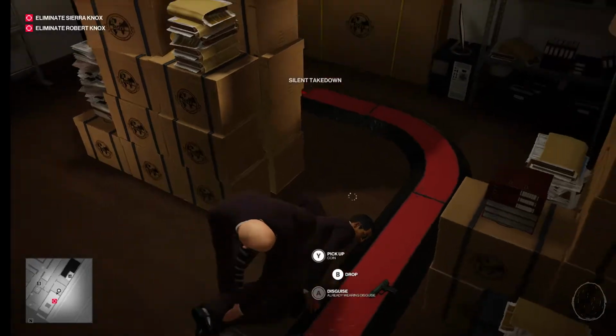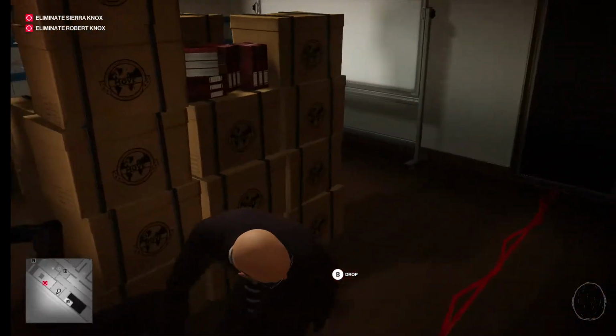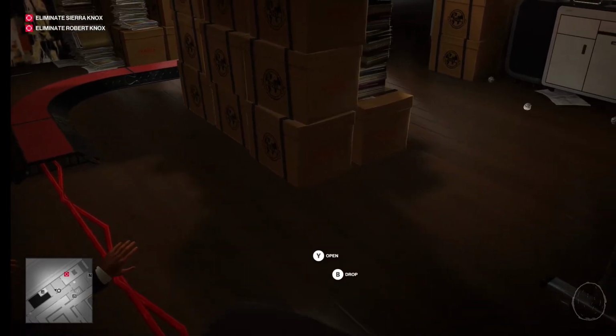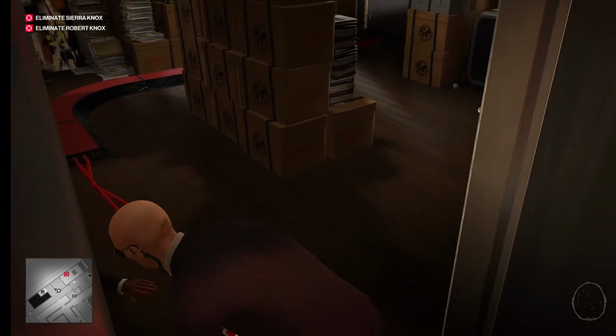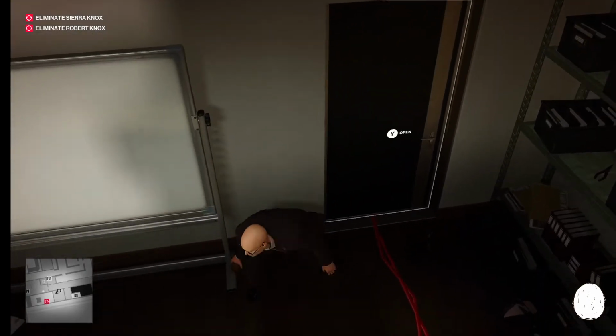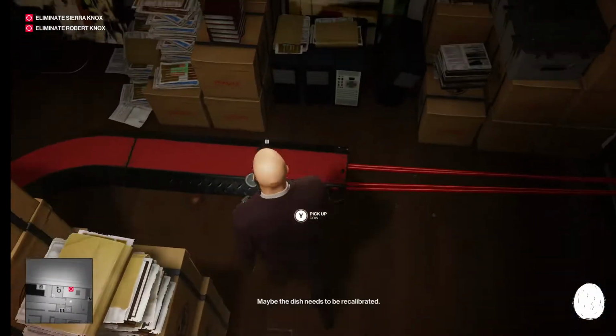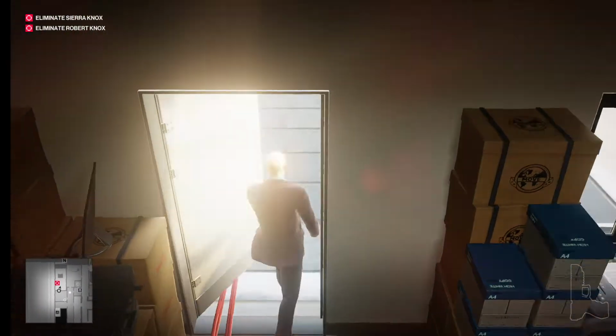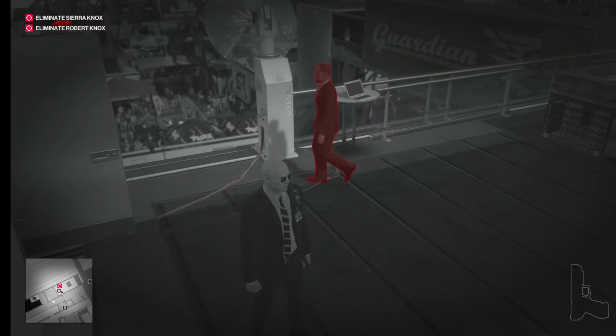Now this guy has to go out of the way, because if Robert Knox sees him when I open that door, we could have a... Oh, shoot. I don't want to open that door either. Close that door. Stop dragging the body. We're going to hope that that is good enough. Don't need to worry about his gun. What we really need to worry about is his interaction now.